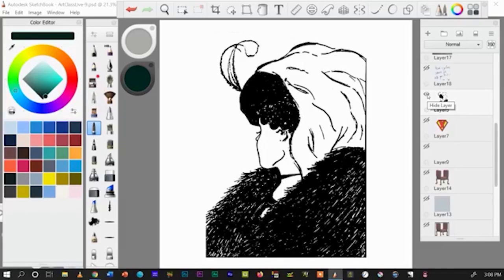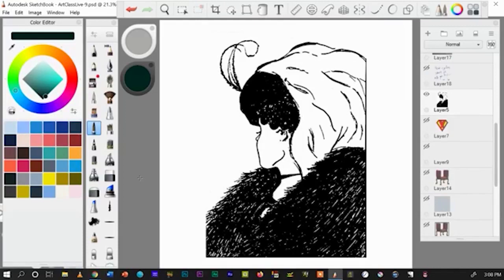Okay, got a good look at it? What did you see? People usually see one of two things. They will either see an old lady with, it looks like, a scarf over her head and a feather in her hair, and maybe she's wearing an old raggedy coat. Did you see that?